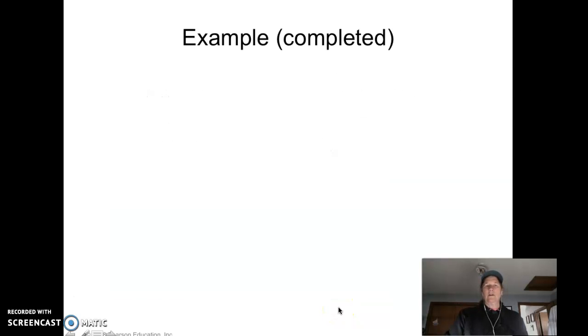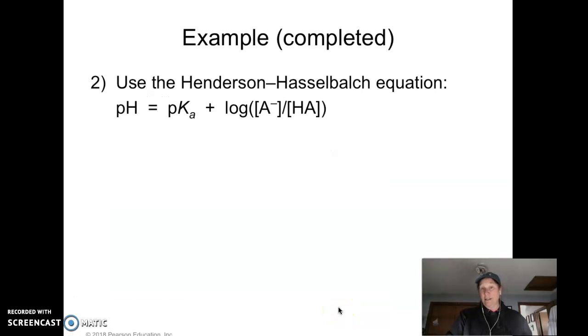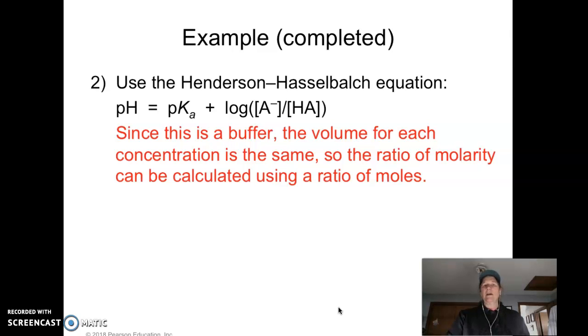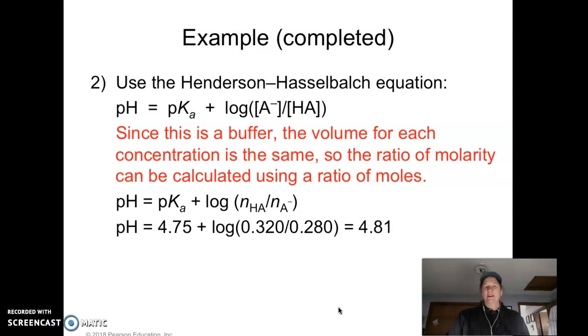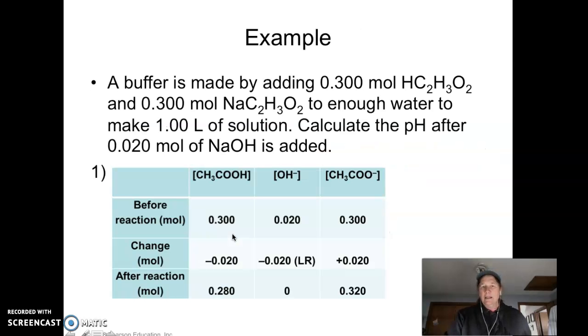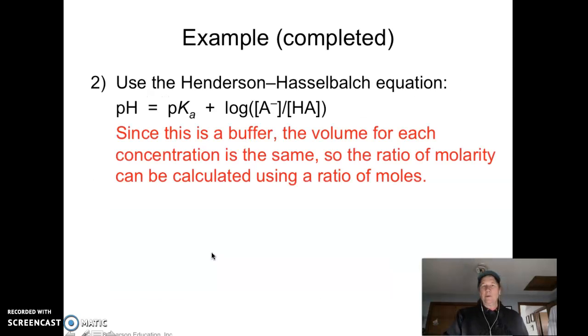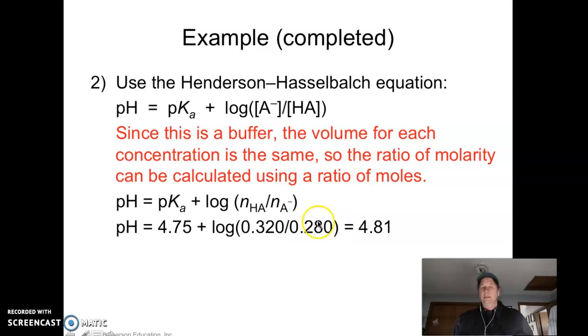So now, if I put my Henderson-Hasselbalch equation, I look up my pKa for acetic acid, which is 4.75. Again, that's on that chart. Now I'm going to take the log. Oh, sorry, I got to go back here. Here's my conjugate, and here's my acid. And again, your acid's always going to go on the bottom. So I put those in there. 0.32, 0.28. Those come from my rice table. You love those rice tables. They came back again.